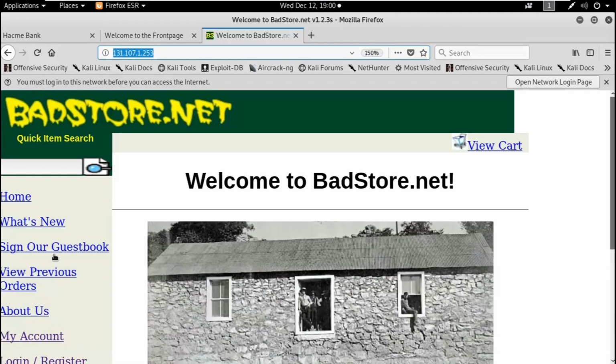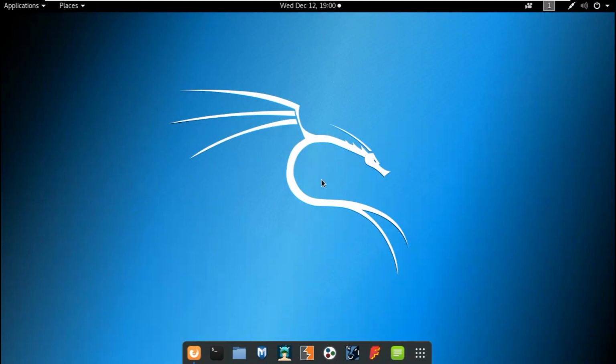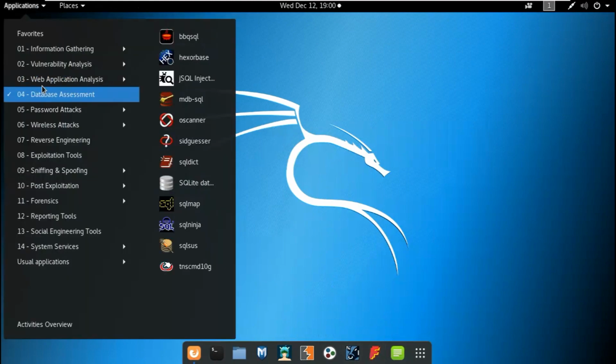Check our website. So these are three vulnerable websites, or vulnerable applications. We start by scanning this HackMeBank with OWASP ZAP. So we'll run this OWASP ZAP.